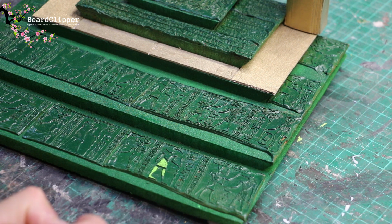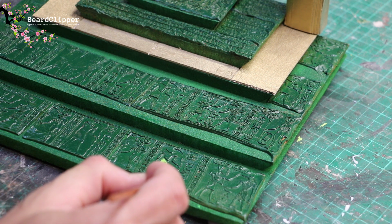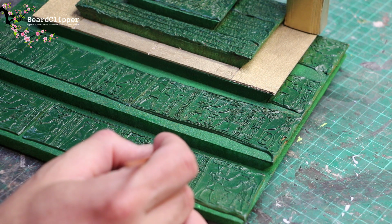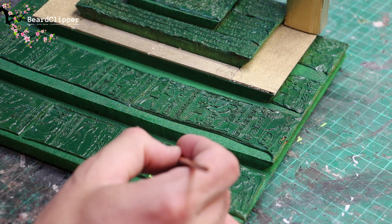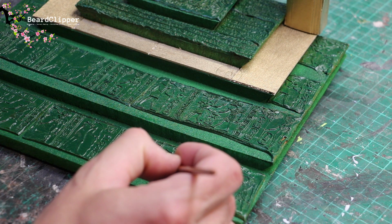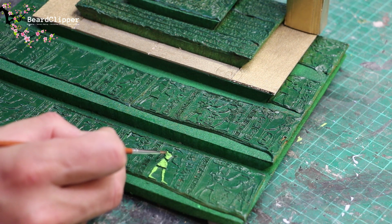So my plan is to pick out every single detail in this lighter green. I'm not sure if I'll pick another colour, but certainly for these parts I'm going to go with this, and it will be slightly darker because as it dries it will darken up slightly, but you can see it's already picking it out really nicely.